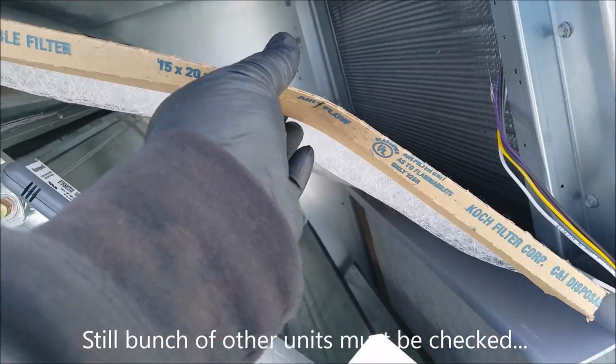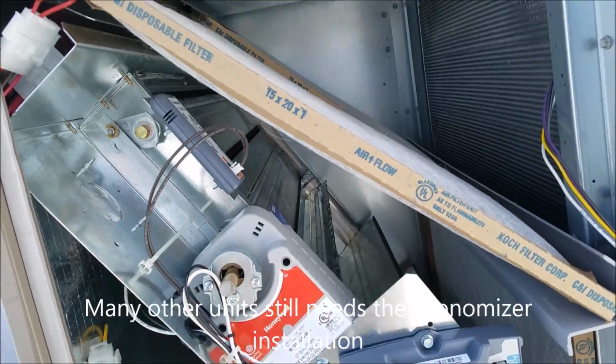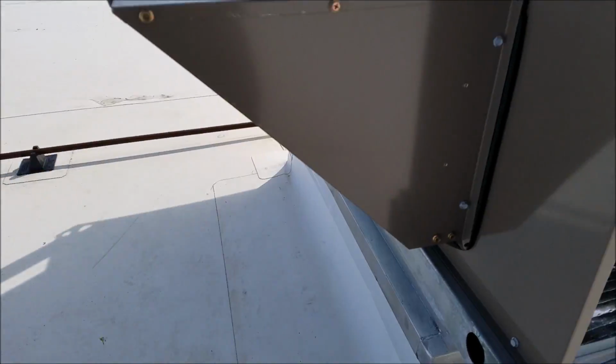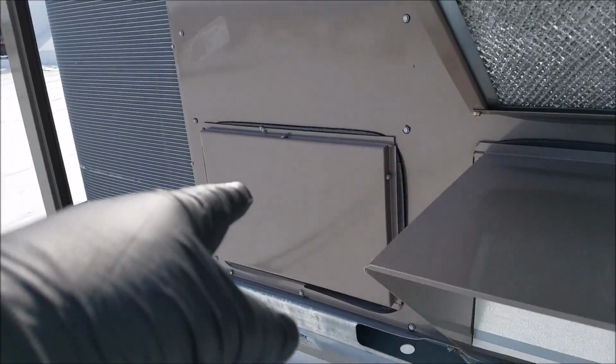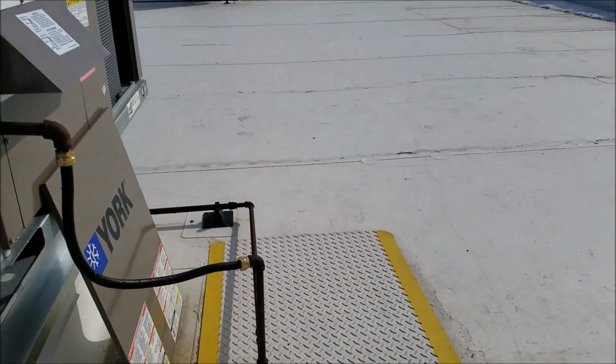These filters are gonna be replaced. These are kind of temporary filters, you know. They came with the machine. Obviously, I burned the heat exchanger already. I got the cover because I burned it for more than 25 minutes, so it's good enough.